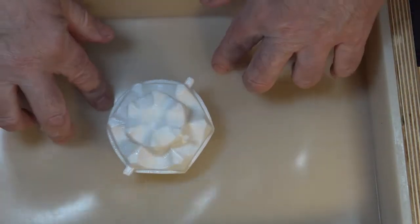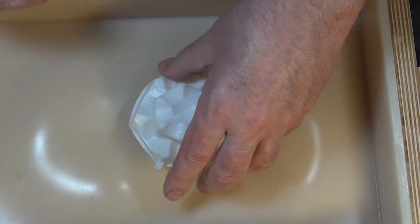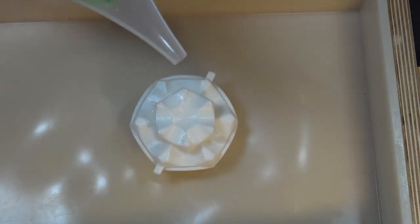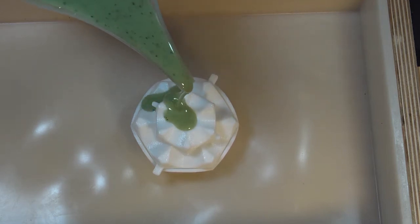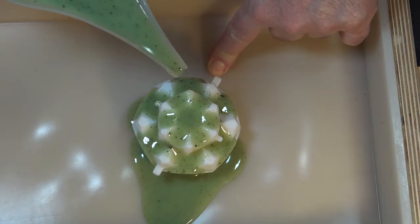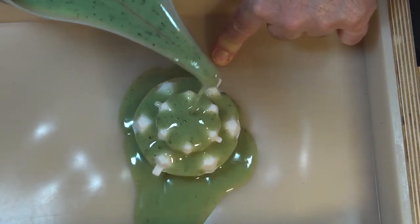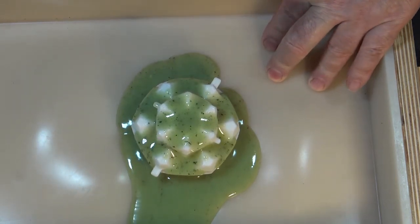My silicone mold from Brambleberry, after all these years, has started to warp. So I'm afraid this isn't going to pour as nicely as I had hoped. We'll see. It's pouring more over to the other side. It's not going to evenly distribute. Darn, darn, darn.